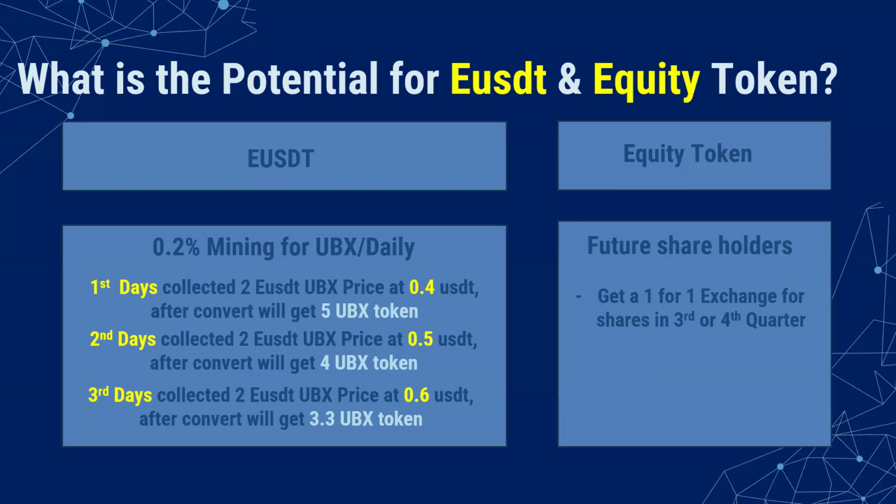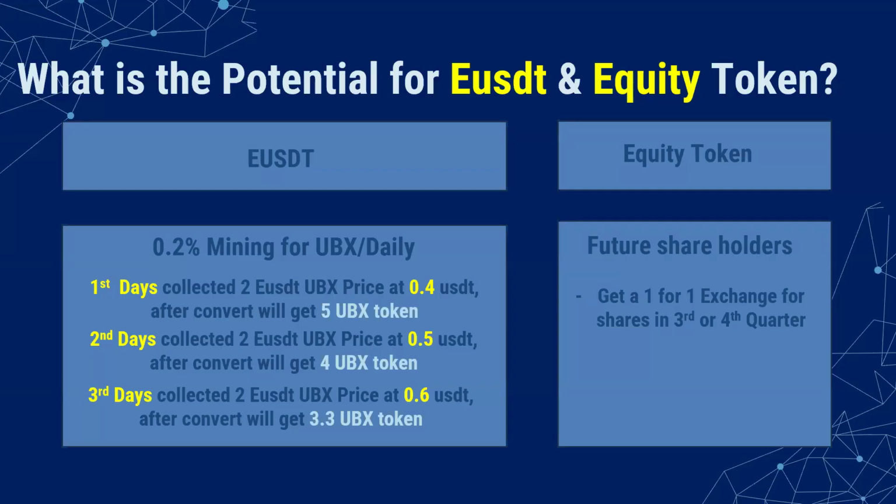But if you're not comfortable accumulating your UBX token, you can always sell every day. All right. The truth is, based on 0.2%, it will take 500 days to get back the capital if you sell every day. But like what I'm doing, I think I will definitely shorten the 500 days, maybe to at least another 100 days or 200 days. All right, definitely we will cut it short.